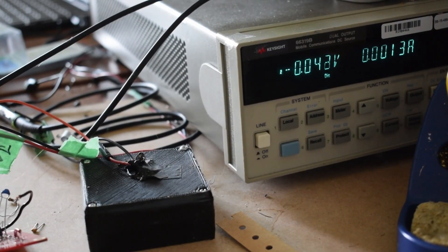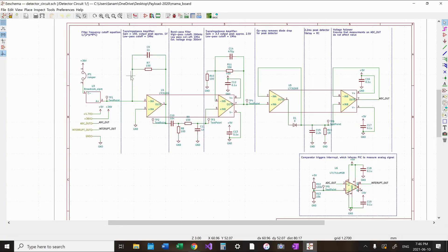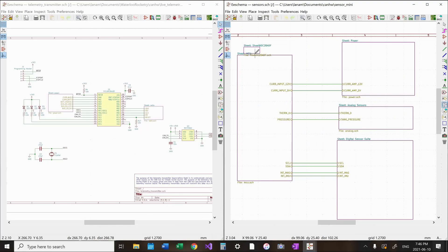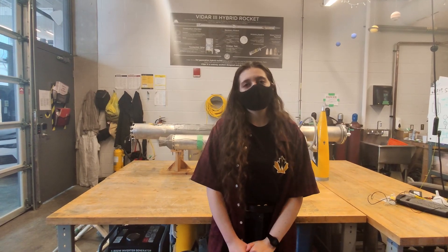Powered by a family of PCBs that work together, the payload electrical system is completely independent of the rest of the rocket. Papa Board is in charge of power and data management, while Mama Board plays the crucial role of detecting radiation. And of course, we can't forget the daughter boards, gathering sensor info and providing radio ground support. All together, these components of the payload work together to gather ground-breaking data during our rocket flight. And that's our rocket, Kraken of the Sky.